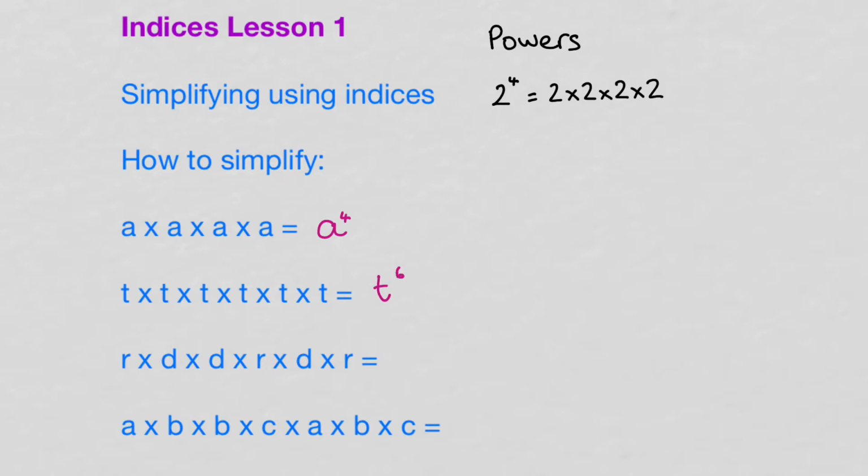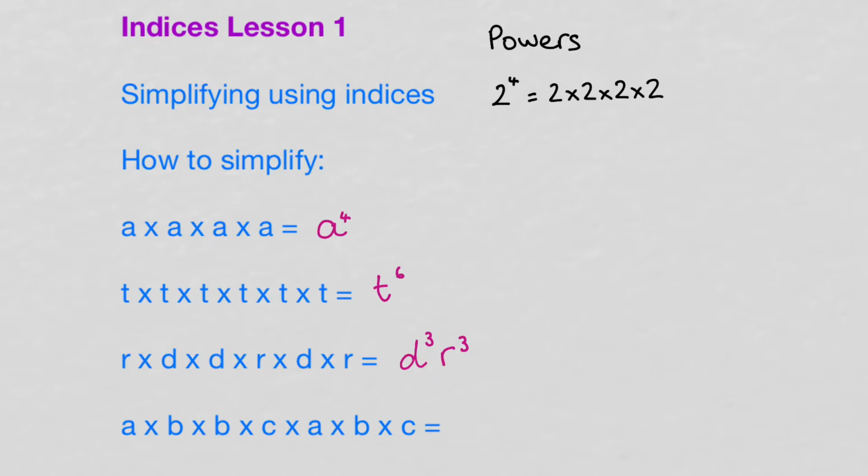Okay? If we look at the next one, we've got a mixture here of R's and D's. So if we look at the D's first, we've got 1, 2, 3. So that's D to the power 3. And it's being multiplied by, let's see, we've got R times R times R. So that's also R to the power 3. Okay, now we don't need anything in between the D to the power 3 and R to the power 3, because in maths, when there is no gap between things, it means they're multiplying. Okay, so we don't need the times in there.